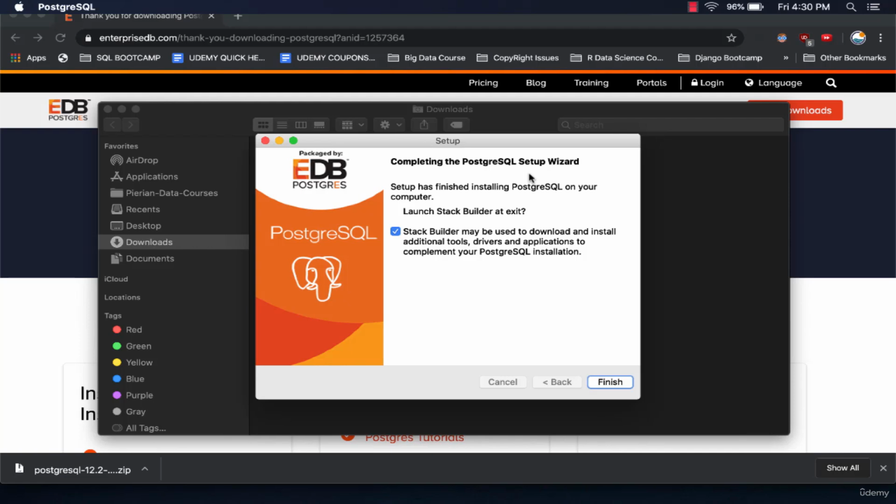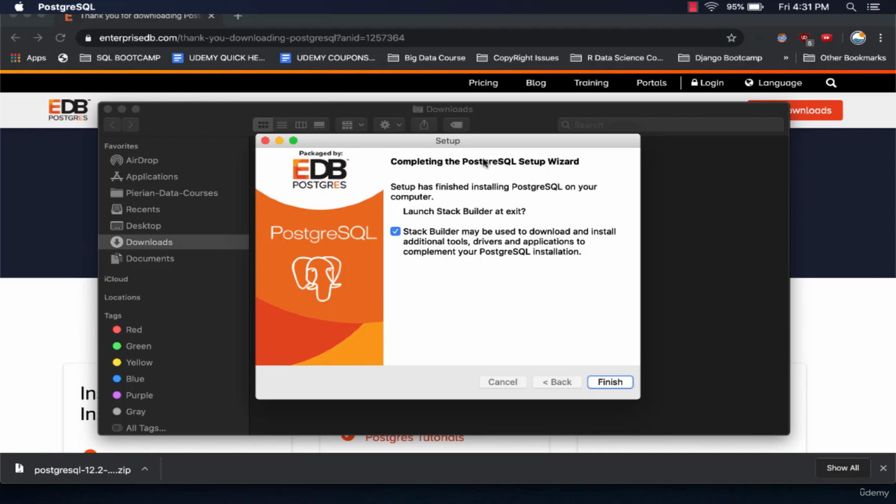Keep in mind, if you're running an older version of macOS, or you have a much older MacBook that you updated to the latest version of macOS, you sometimes get an error that says something like database cluster initialization couldn't be done or could not be found, etc. If you get an error at that particular step between hitting install and then actually finishing the wizard, it most likely means that you need to downgrade to a lower version of PostgreSQL. So if you get an error saying something about the database cluster initialization not being set up correctly, go ahead and try a much lower version of PostgreSQL, like 9.7 or something like 10. So don't go for the latest one.